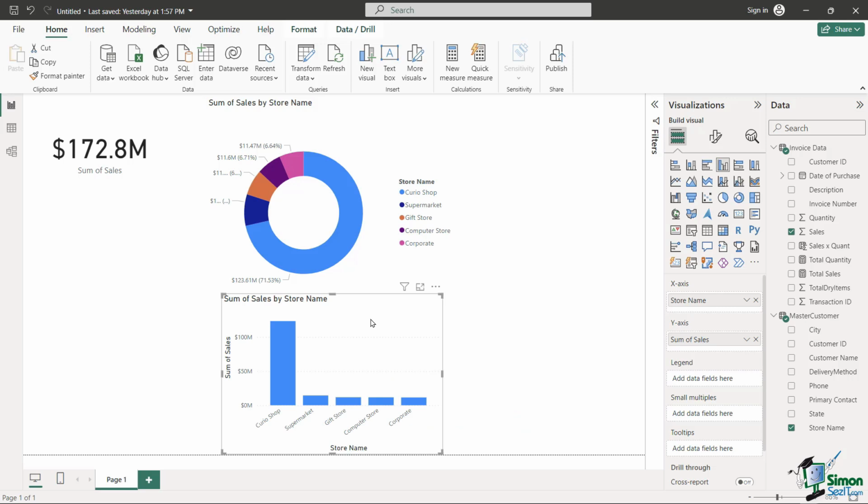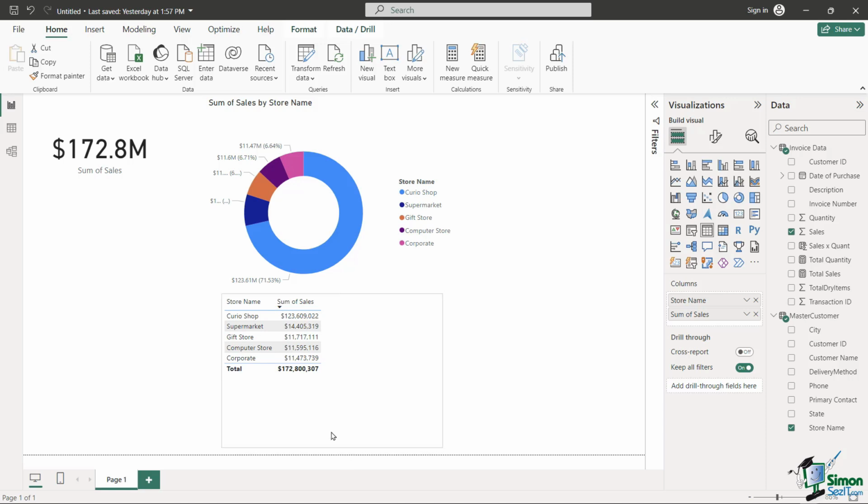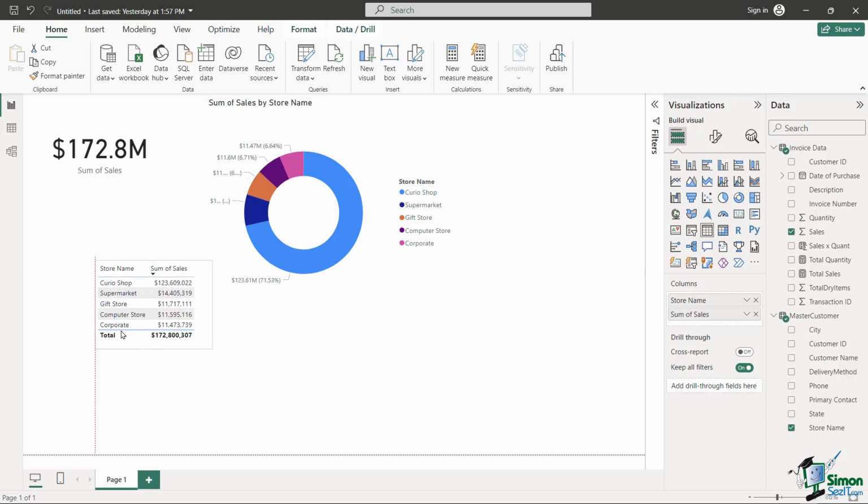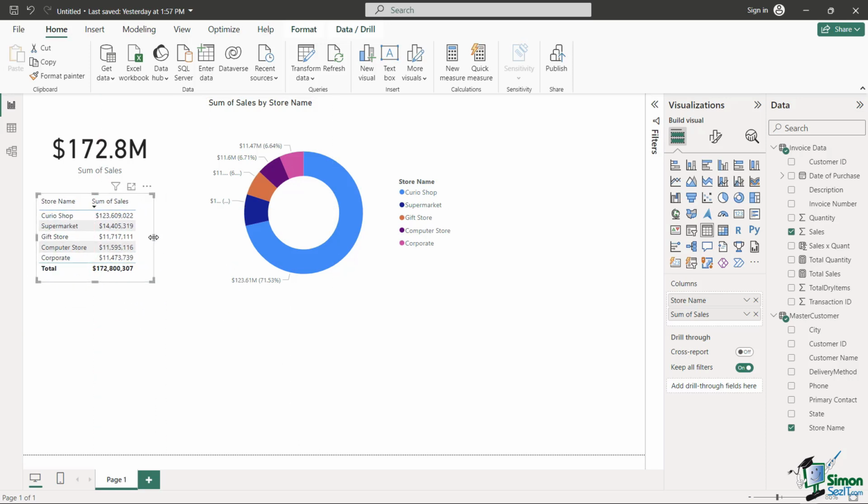Like I said earlier, what I'd like to do is have this become a table. So what I'm going to do is just override this, click on table, and now you can see I have maybe a little bit more accessible, maybe a different way of doing this. Let's go ahead and bring this over here, and then I'm going to add on one more, making some space to this, and I'm going to bring in my quantity. But this time, I'm going to bring it into here. So I'm just going to go ahead and drag quantity into here, and now notice I have this beautiful looking table with all my data points.